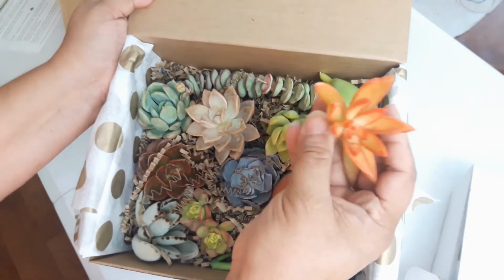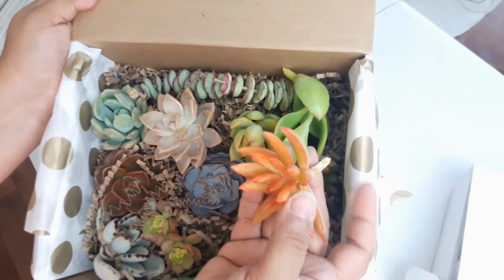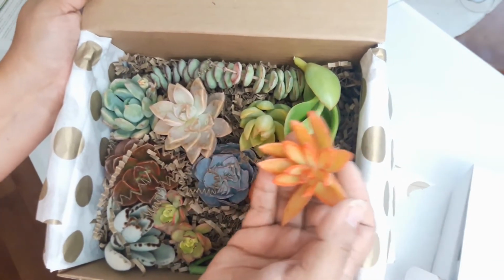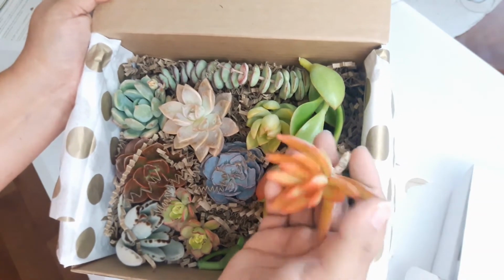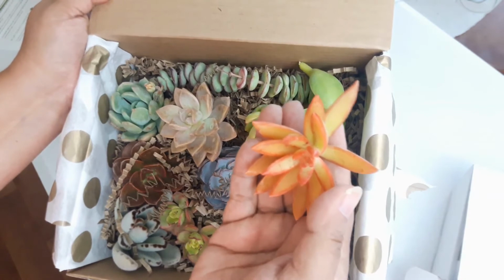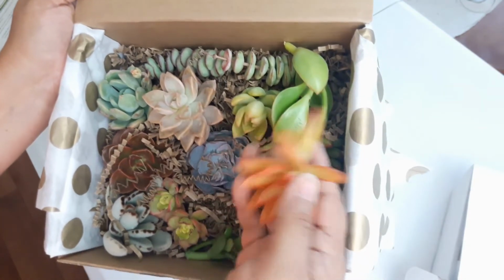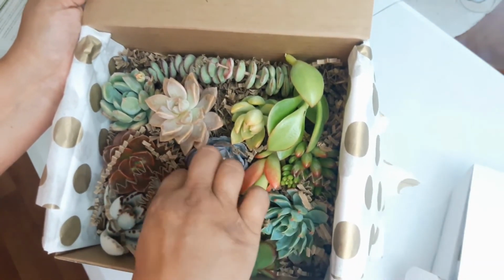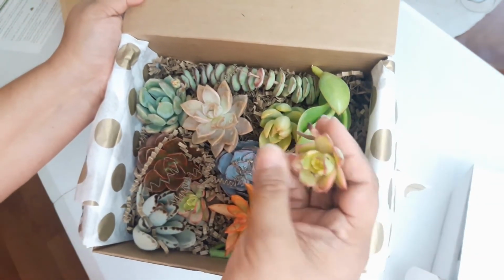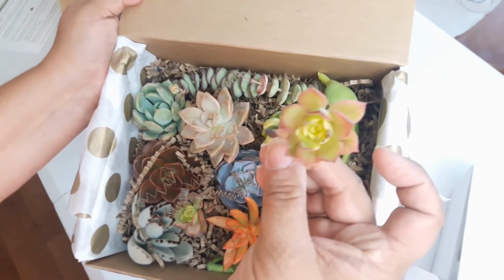Now these, when you order them, you'll get a variety of them. You get a variety of sedums and echeverias and crassulas. So if you want to order specific ones, you can definitely contact them and order specific ones. But when you order the box of them, and there's 15 in here, I believe. Look how pretty that is.